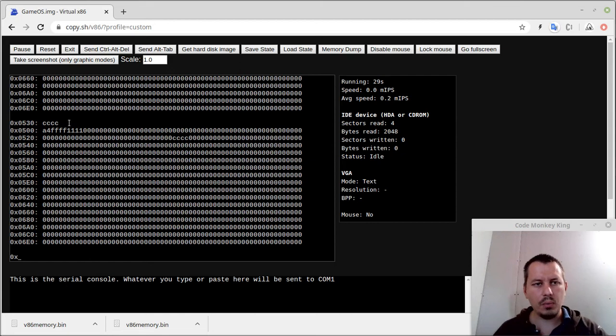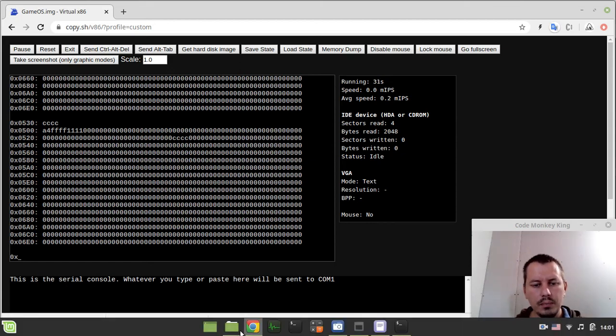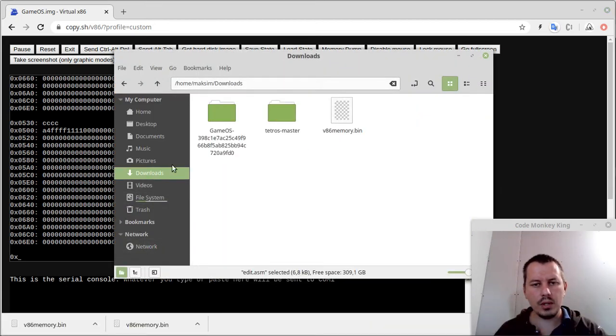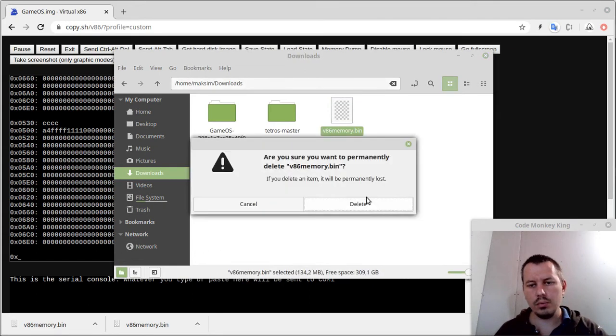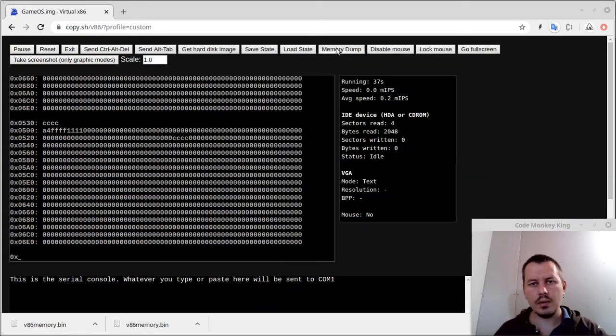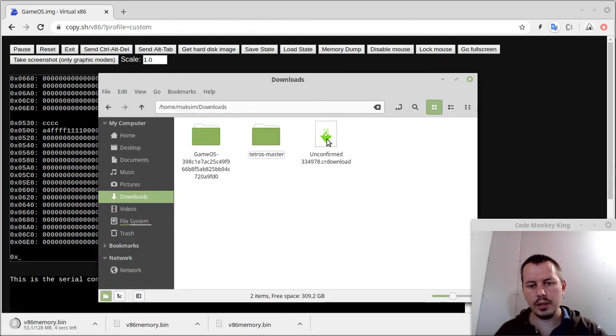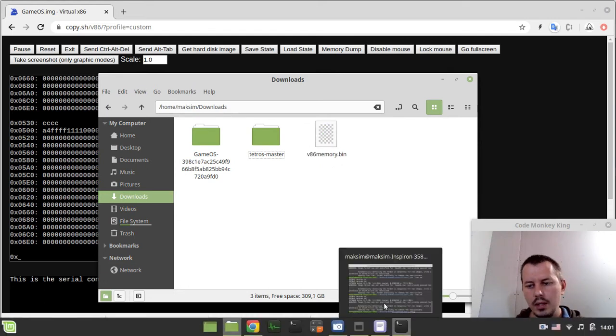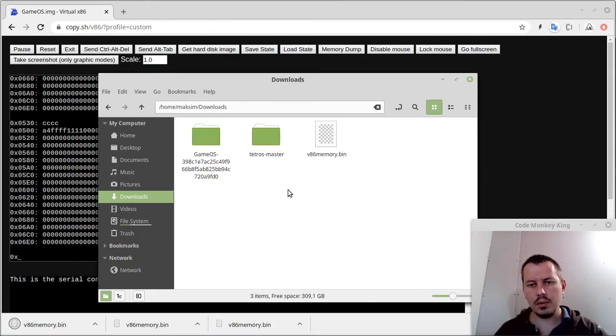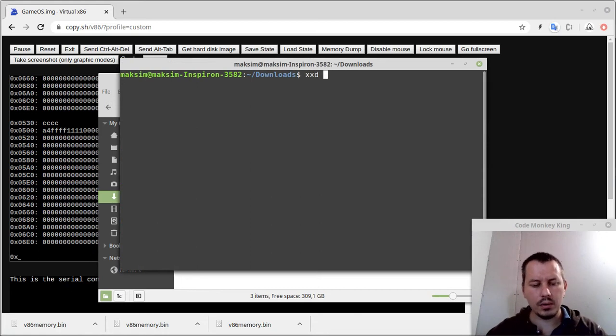And now, to make sure that this actually works properly, well, it does work properly, but just to ensure, we'll now get the memory dump. So let's go to the downloads, delete the old one, and get the memory dump. And here is our newly created memory dump. Okay, so now open the terminal using the Linux hex editor to make sure it's okay.